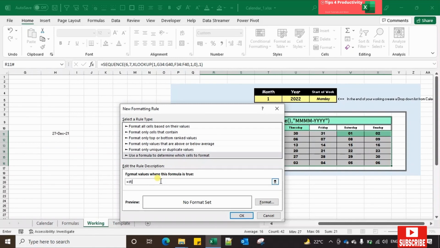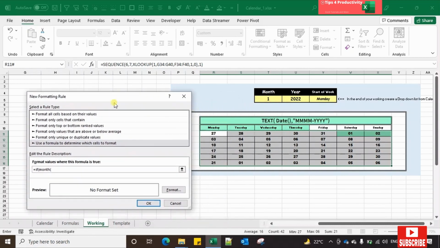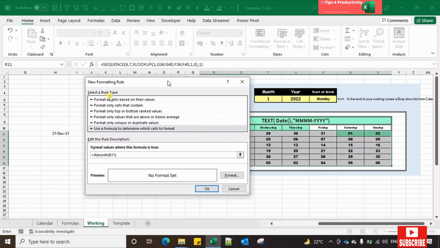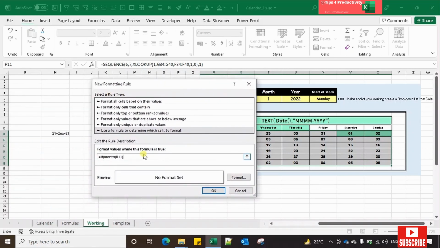So here we say equal to if, bracket open, month of this particular cell, which is the first cell in my selection, and I will remove the dollar signs against the row and column so that it moves along the selection.